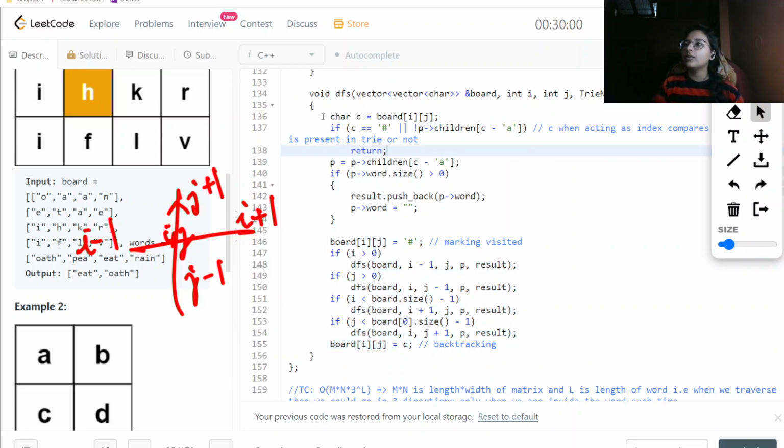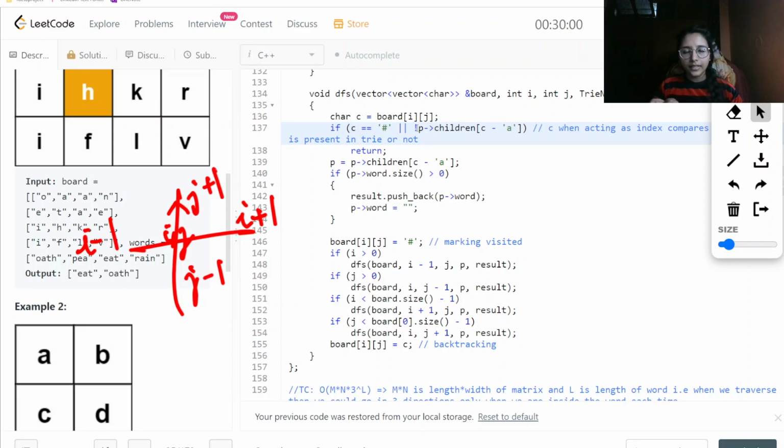Now here the first thing would be that whatever character is there, we will be storing at this point. And then if I see equals to hash, it means it is at the starting point only. Or if p children c minus a is equal to null, it means there is nothing there.